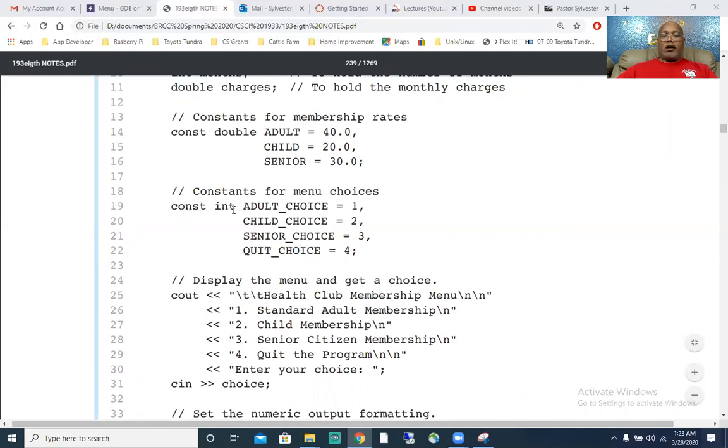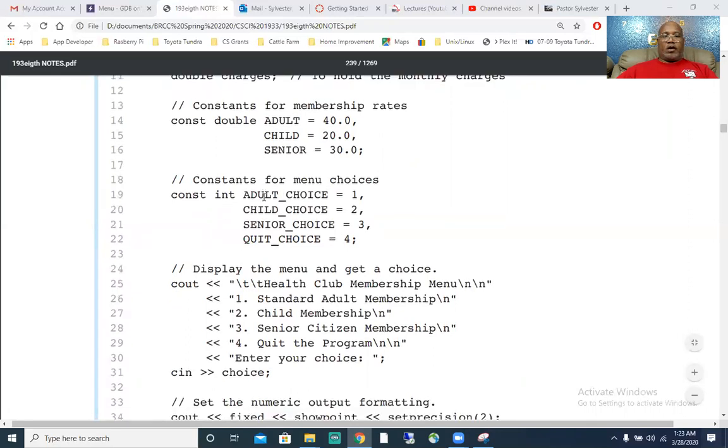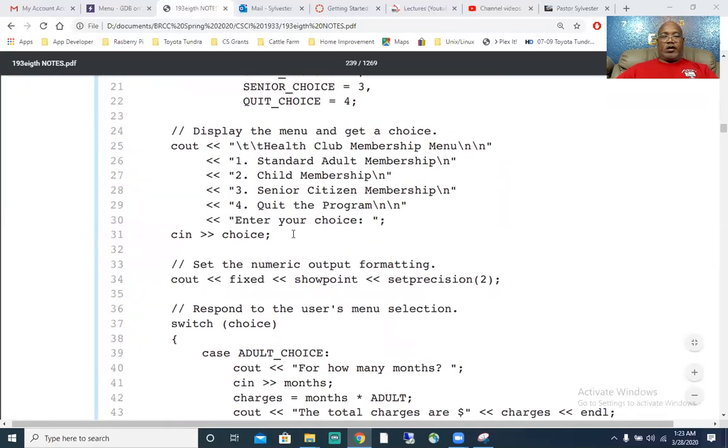But then remember, we had a constant variable for the actual choice. The adult choice was 1, and it was constant. Child choice was 2. Senior choice was 3, and our option to quit the program was 4. This information displays our menu, Health Club Membership Menu: 1, standard adult membership; 2, child membership; 3, senior citizen membership; 4, quit the program.